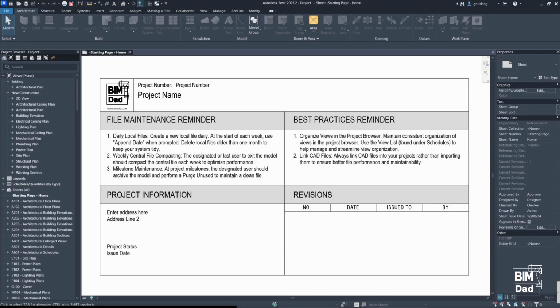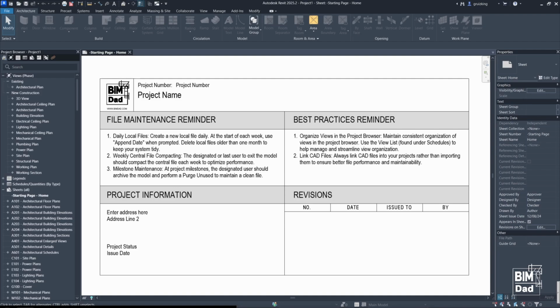Revit comes with predefined keyboard shortcuts to help you quickly access tools. If you've ever used TR for trim extend to corner or DI for aligned dimensions, you're already using them. But what if we could customize shortcuts to match your workflows? That's what we'll cover today.